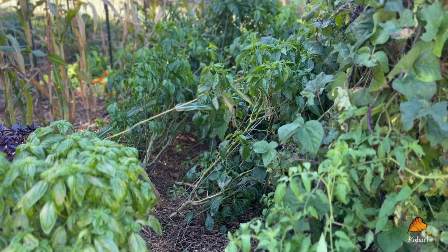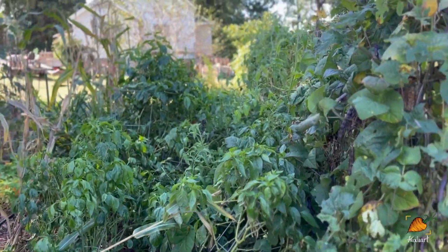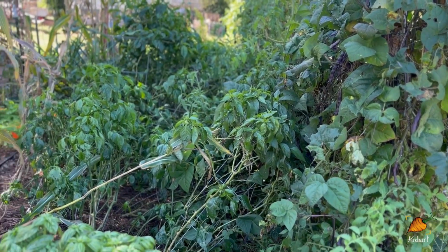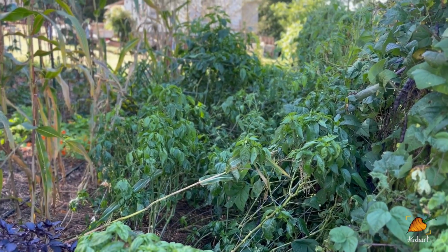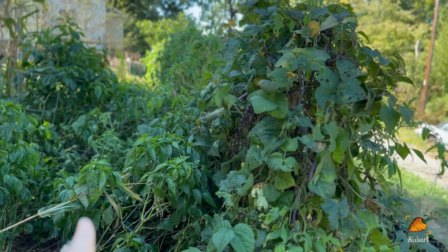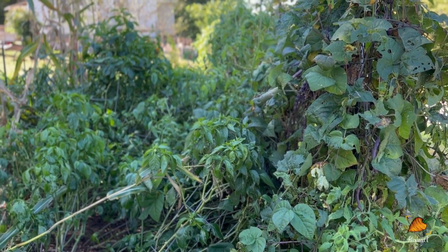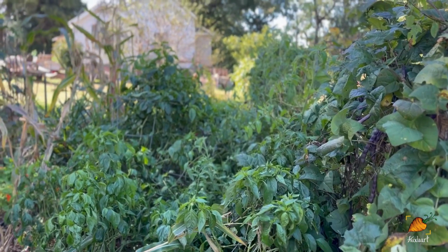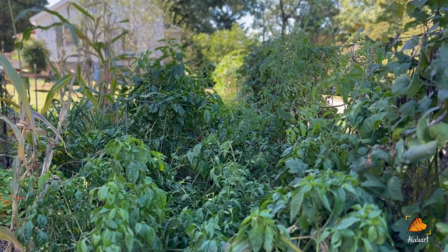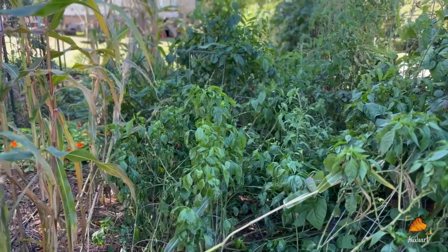Alright, back at the front of the row, and as you can see, this next row is a complete mess. I used to be able to walk through there, and a combination of the peppers kind of falling over, the corn started falling over, and then this bean plant kind of hooked on to some of this, and I think it's been tugging it that way as well. So this is completely blocked off, but back there I can see a pepper turning red, so I'm going to try and maneuver around there and go pick that.